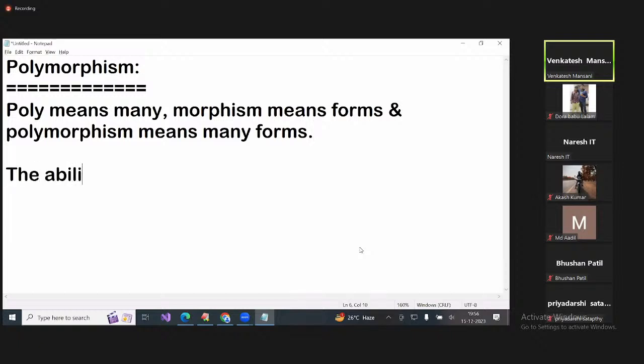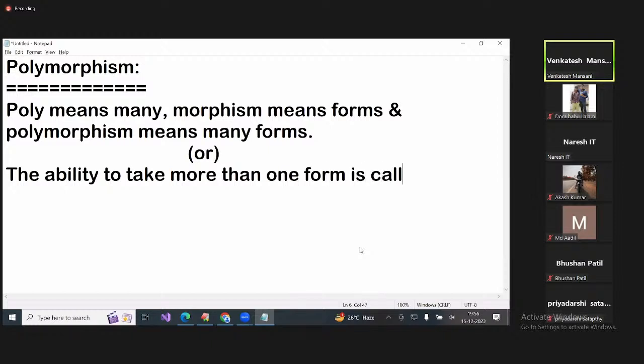The ability to take more than one form is called polymorphism.